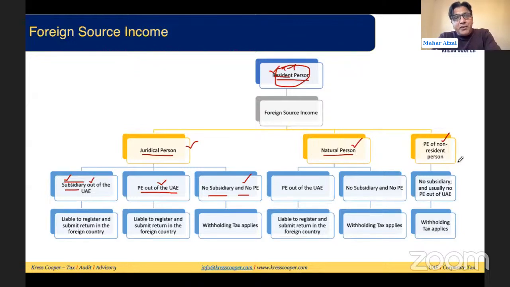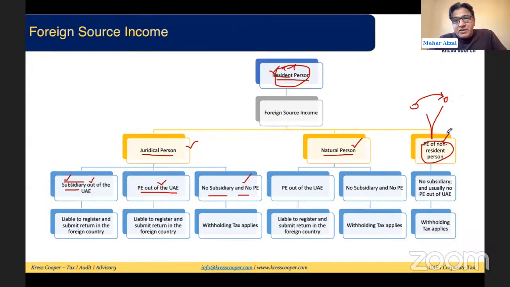I believe there is one possibility. There will not be any other company. There will not be any PE. The only way might be any income they are attributable. Because if there is a branch, just look into this. If this UK company has a branch in the UAE, that has become their PE of the non-resident person. Now this UK company has another branch in KSA. Then this branch in KSA will be falling directly under the UK. This branch of UAE will not be controlling this branch.